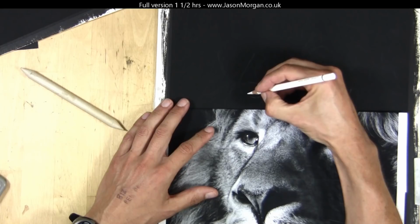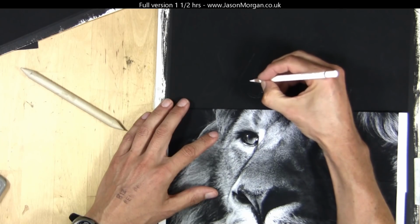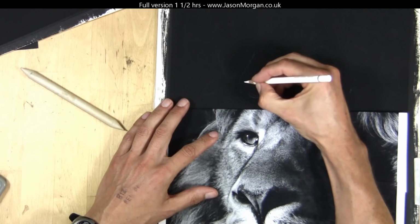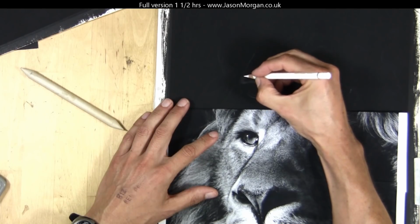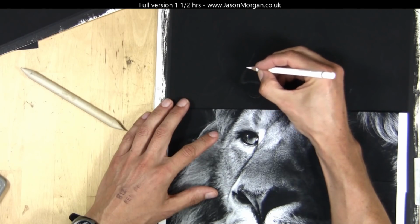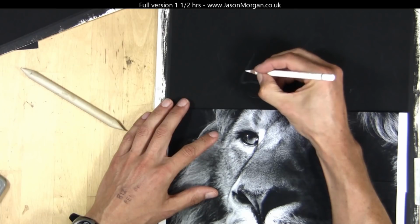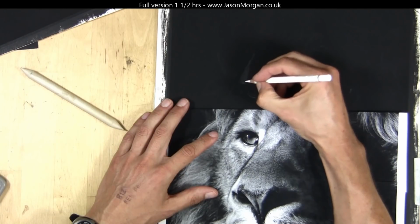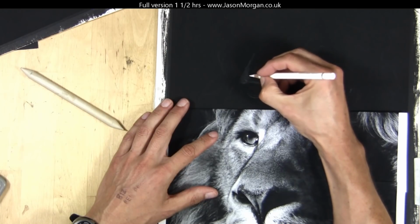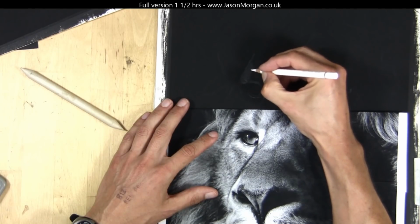So at the start of the drawing, I'm being super cautious, I'm going really light. When I say light touch, I mean I'm not putting down much coloured pencil at all, because I want to build the layers. And if I go too dark, I'm not going to be able to erase it easily, as I said. So as with my pastels and when I do oils as well, I usually start off cautiously, start off not dark enough yet, and build the layers very gradually as I go along. Drawing in the fur direction.